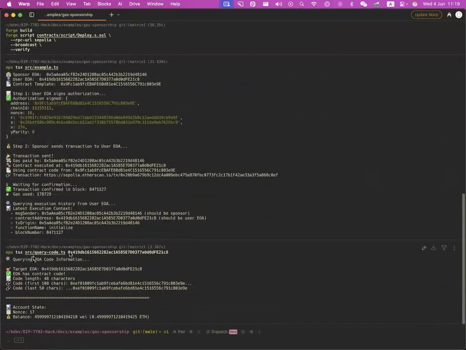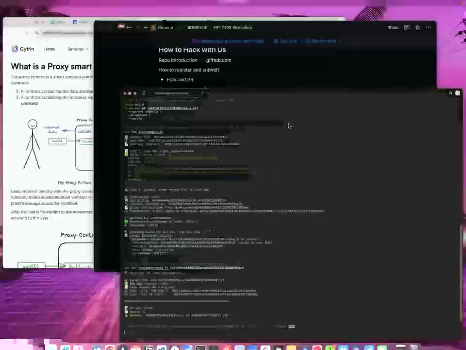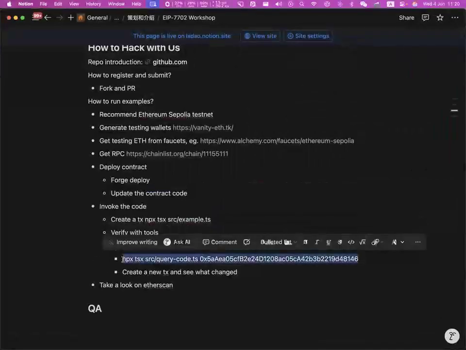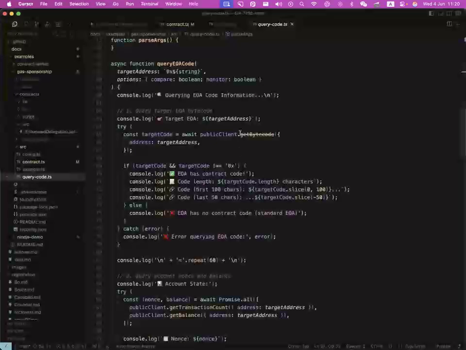As we can see, this is the user EOA. Now the EOA has code, and the code content starts with the indicator, then the smart contract. If we try with another one, the sponsor EOA, we will see this is just a normal EOA.